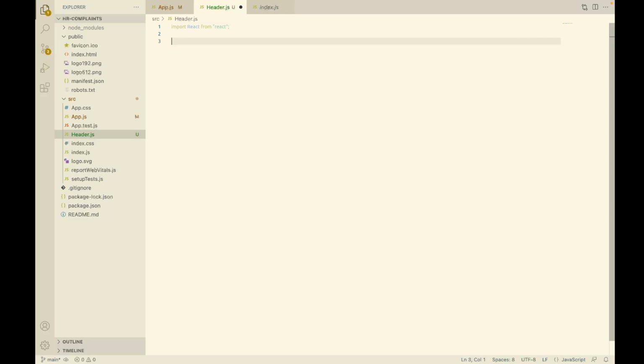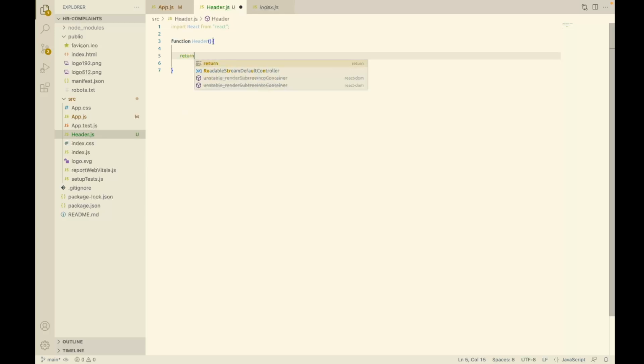If we're familiar with JavaScript, you declare it just like you declare any function in JavaScript. Function, and then the function name. We'll call it Header. Okay, it should be the same name as the file, right? Right. Remember that return function method that had the HTML in it? We need that too. Return is where your HTML lives. Okay.